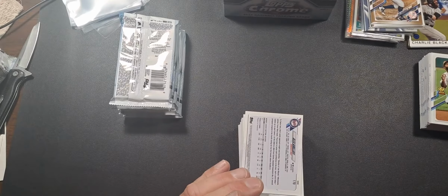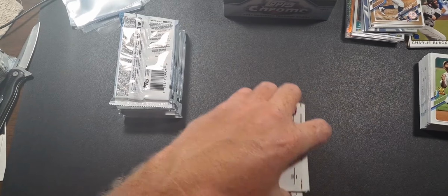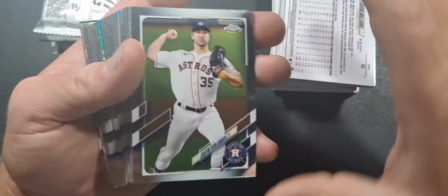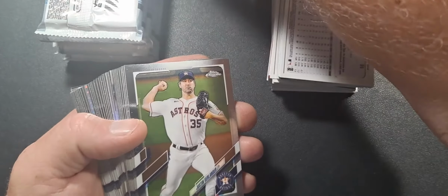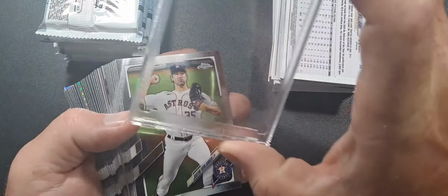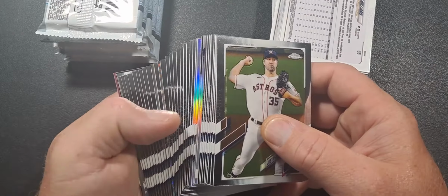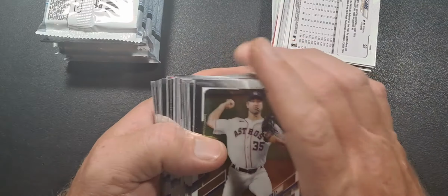Looks like we got a 86 in there, which is going to be a good one. So, anyway, without further ado, let's zoom this in and see what we got. Now, like before, I will be separating the rookies. I have my sleeves ready, and also have my magnetic cases ready. So if we find anything real good, of course, you can see the parallels in there right now, and we will get to those here in a second.